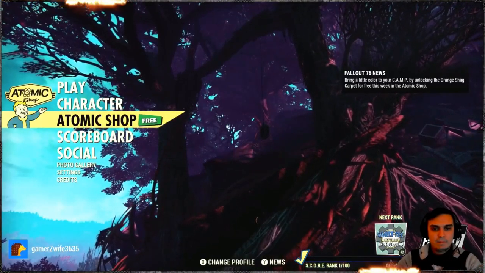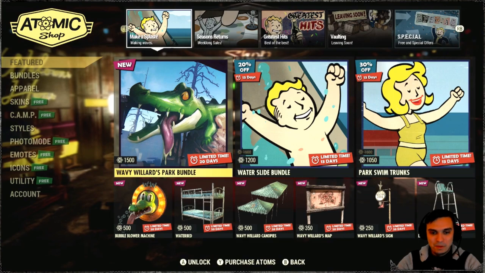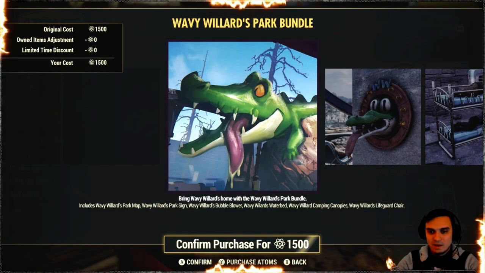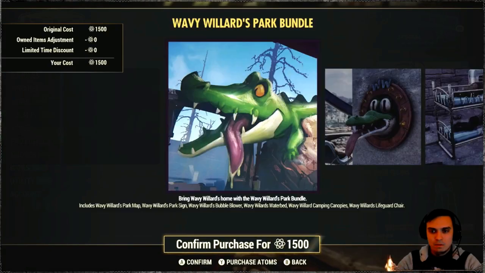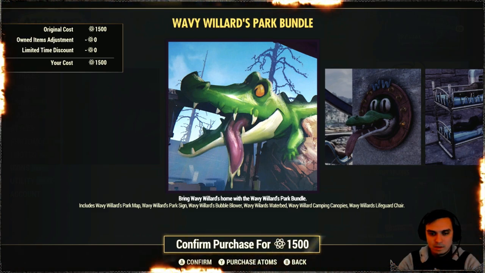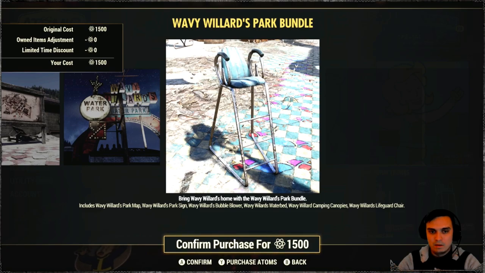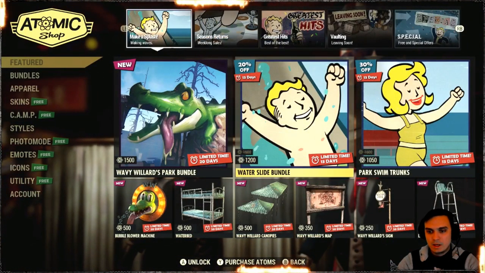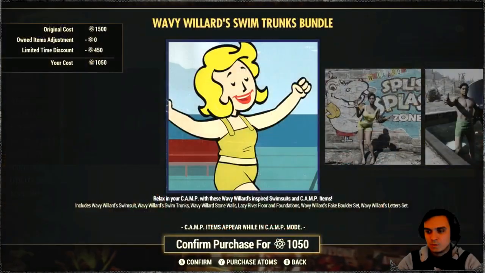Alright, so let's take a look what we got. Boom! Oh, I was wrong. Okay, I guess. I don't know. Includes the park map, park sync. What is this, a map? I don't know, it's not attractive at all. I don't like it. What do you think? Then we got the water slide with the 20% discount, which I don't think I want to get. Then the park swim bundle.